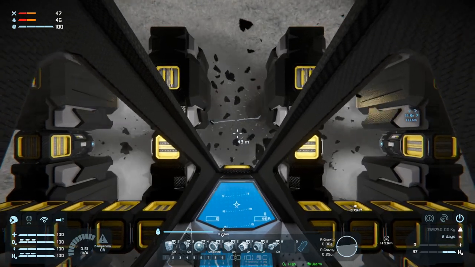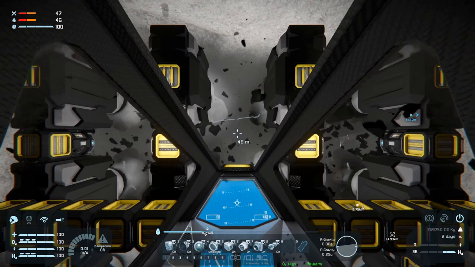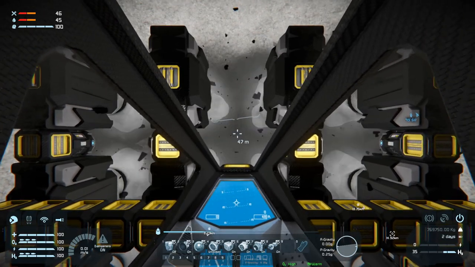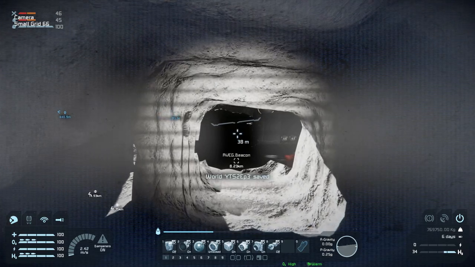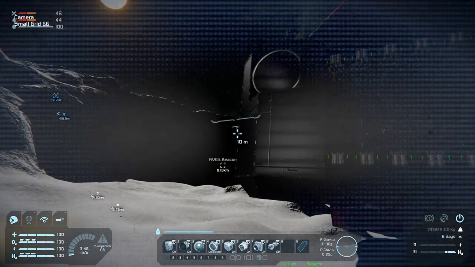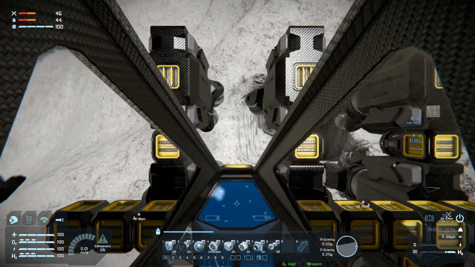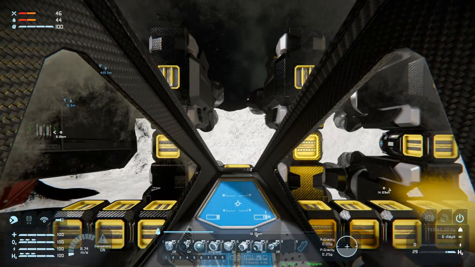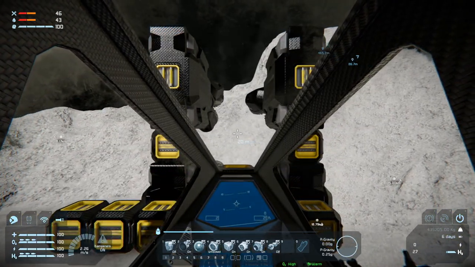We've made pretty decent progress. Let's turn the drills off and back out. Whoa. That drill just came flying. We lost three drills somehow. God damn it. Oh, there goes some more. What the heck?